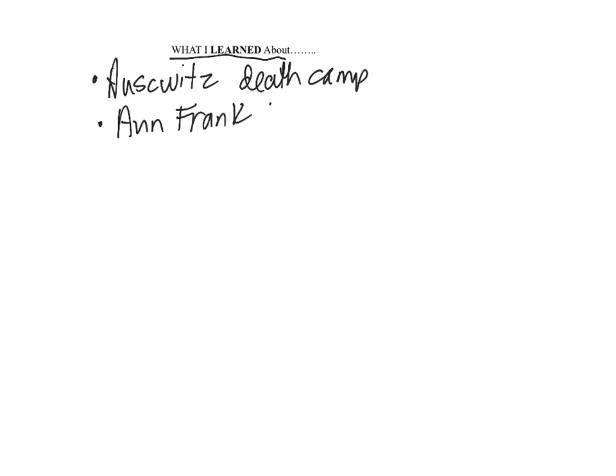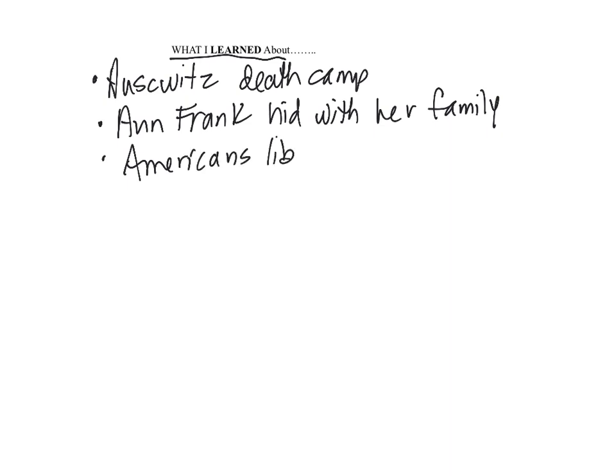I know that Auschwitz was the name of a death camp. I know that Anne Frank hid with her family. She was a famous Holocaust character. She's a real person. They lived in a closet for 14 months. That the Americans liberated the camps. So you'll notice again, they're not complete sentences. They are just words, phrases, things that will help me really understand the time period.